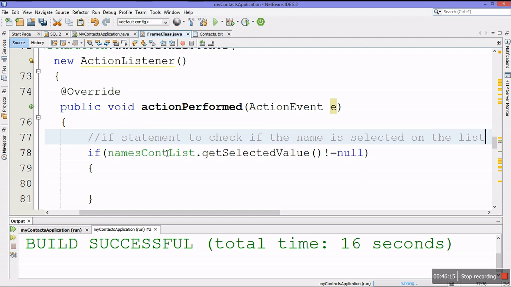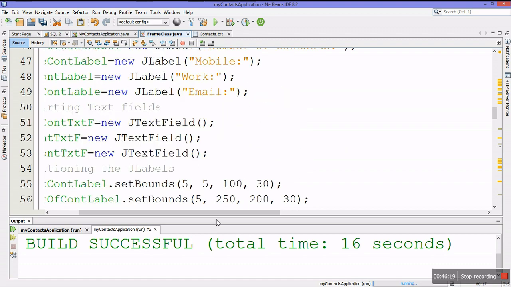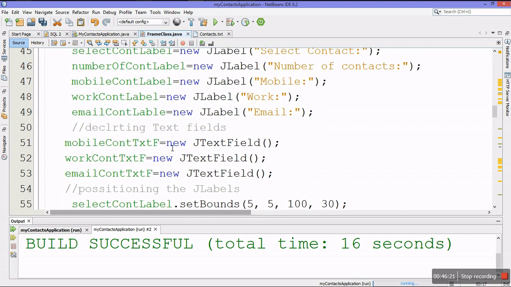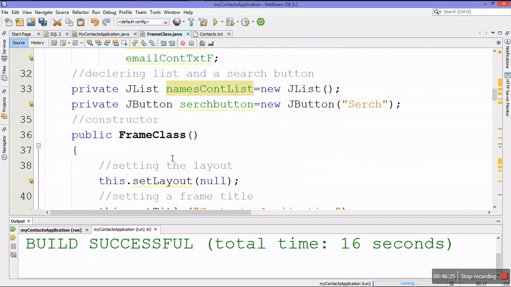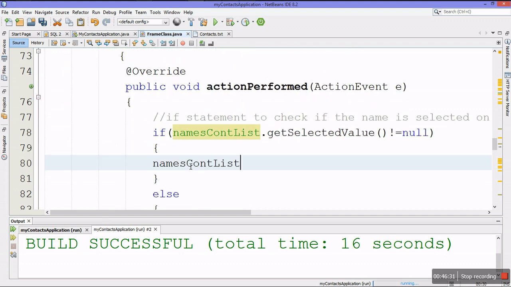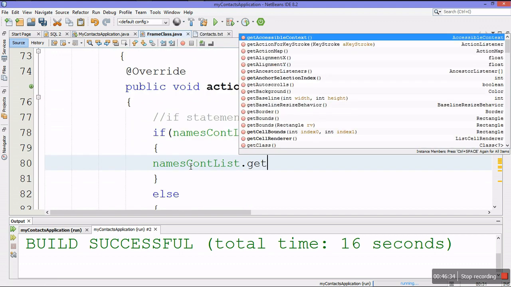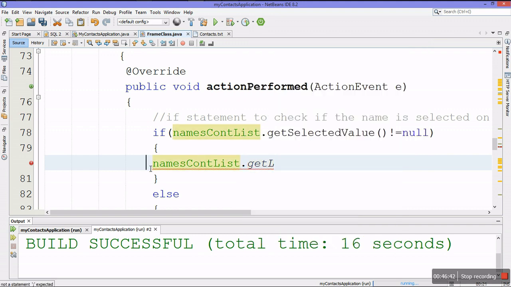Okay, now let's say for example we select something from the list and then we click the button. So what's going to happen is, first thing first, I want to get the value. So from this list, I want to get the selected value. I should have done this because it's here already.